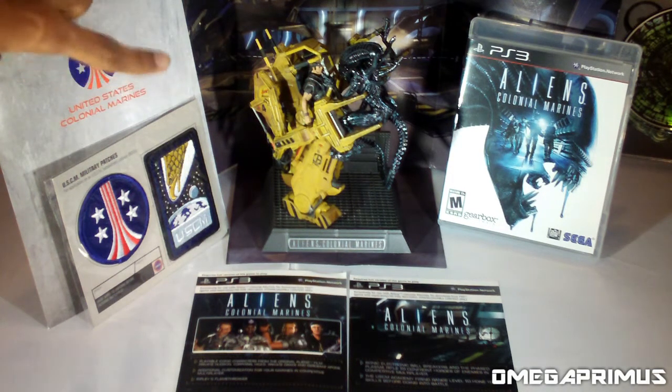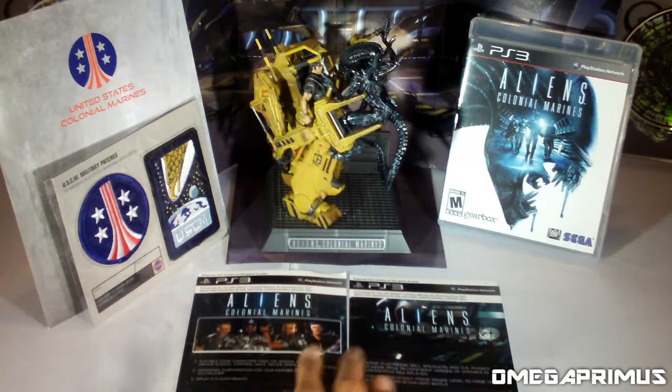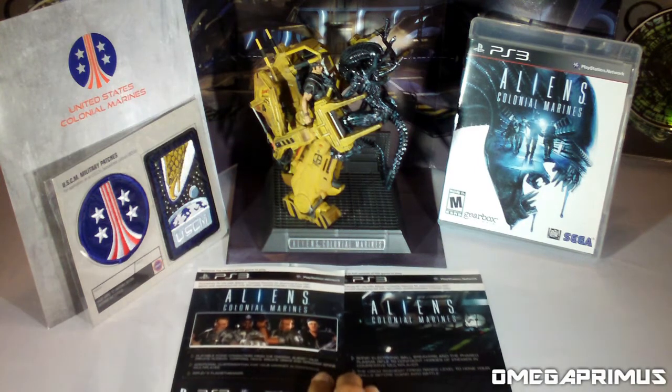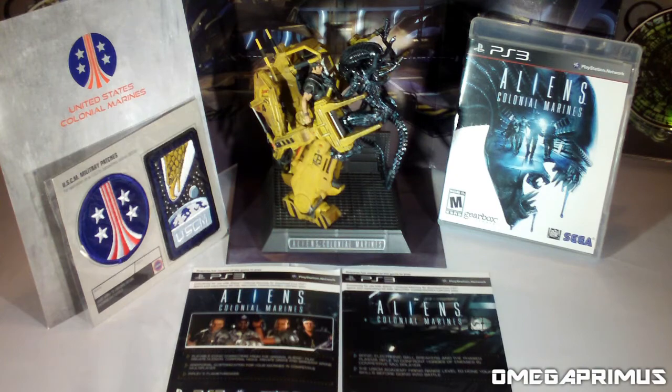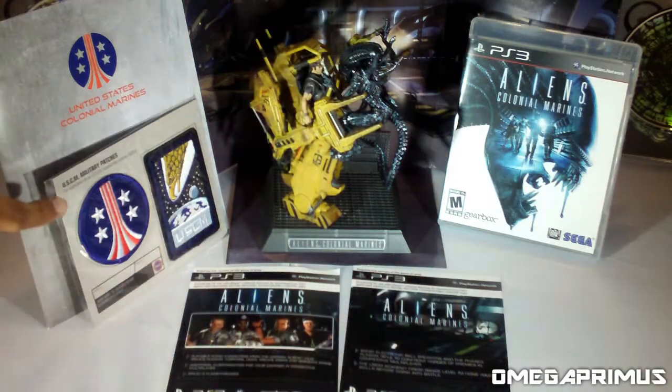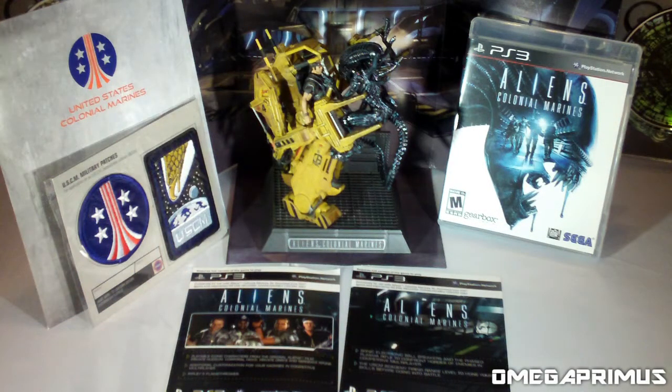You get this awesome-looking figurine diorama piece of a Colonial Marine inside a power loader fighting off a xenomorph. You get these codes for additional weapons and movie characters to play with in multiplayer. Now, I don't know if these codes come with every Collector's Edition or just mine, since I pre-ordered mine from Amazon, but these were inside the Collector's Edition box. You get the game, you get these patches to put on your clothes, and this envelope filled with mission briefings, propaganda, and photographs, which is not too important, I guess, but if you don't mind owning video game memorabilia, I guess it's not a big deal. And it's very unfortunate that this game turned out the way it did, but for me personally, I think I might get some enjoyment out of it.